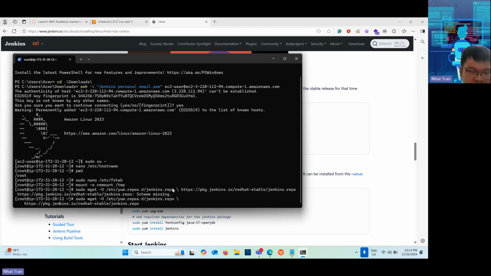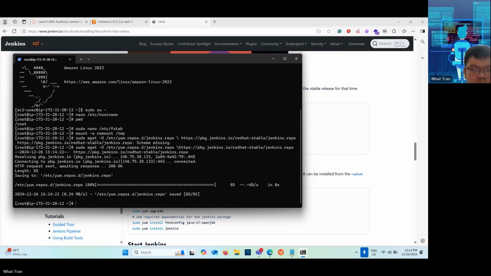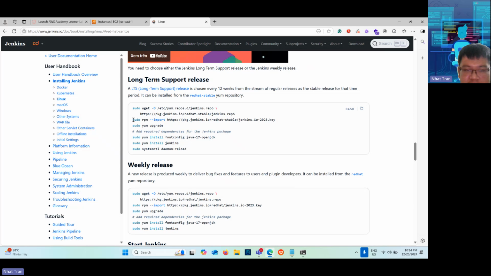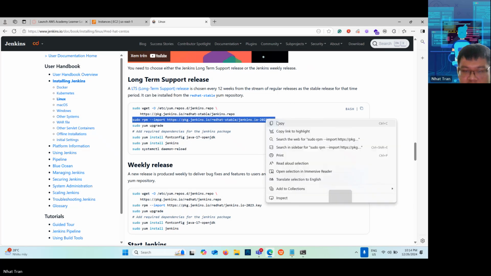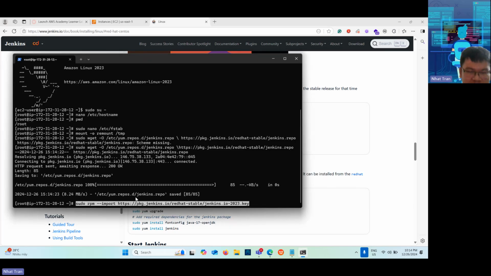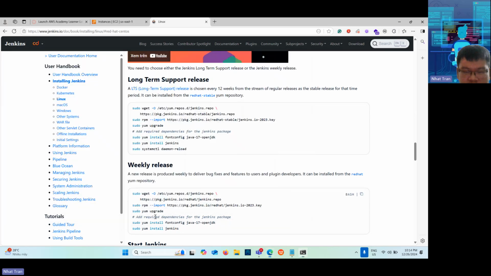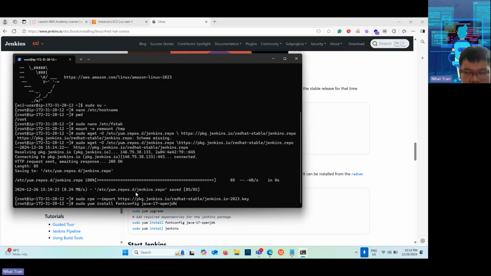Some problems here. Yeah, so literally the file changed. So you need to be careful about that. And you're gonna copy this file. And then you just sudo install Java because Jenkins needs it to run. So you're gonna use this. But for the purpose of Amazon EC2, you're gonna use Java 17 Amazon Corretto.